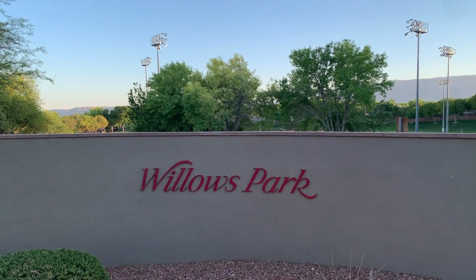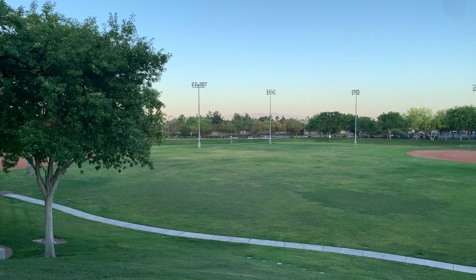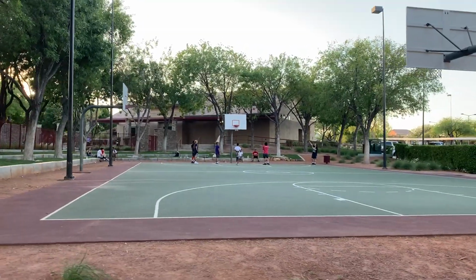The next one is Willows Park. This is in Summerlin. So if you've been doing research on Vegas and you're saying, do I want to live in Henderson or live in Summerlin, we're going to cover that base for you as well. We have over 100 parks across the city. This is just one of them, but we love this one because they have all kinds of really cool sculptures and art features inside the park that you can enjoy with the kids or while the kids are playing.